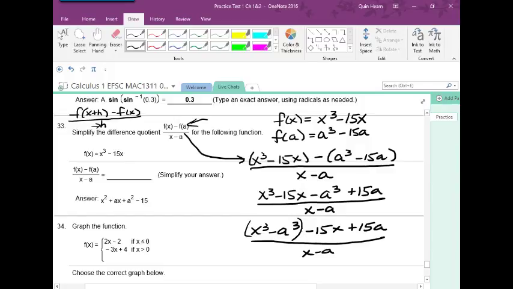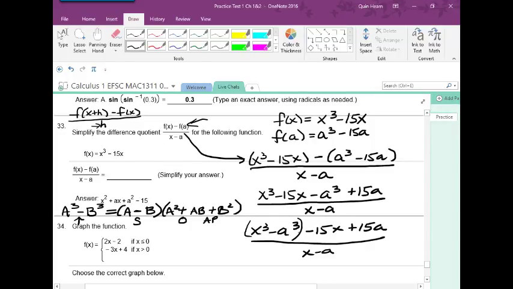It's a difference of cubes. I just want to remind you the way difference of cubes works. If you have a cubed minus b cubed, it factors into something with an a and a b, an a squared, an ab, and a b squared. To remember which signs go in here, you look at this sign here. It's going to be the same sign, the opposite sign, and then always positive. It spells SOAP. So the same sign would be negative, the opposite sign would be positive, and then this one's always positive.